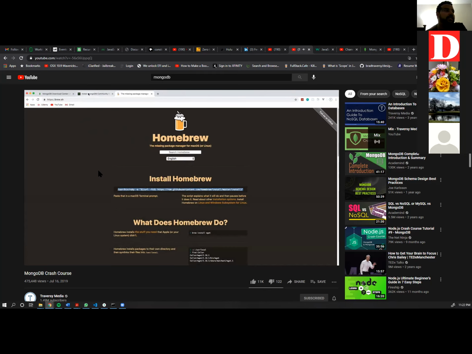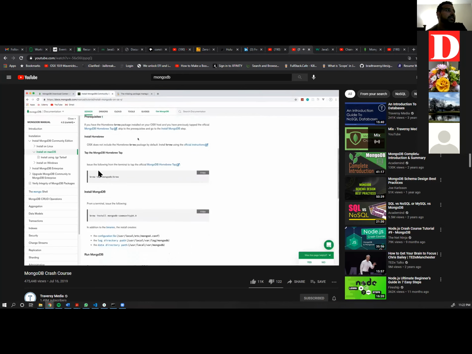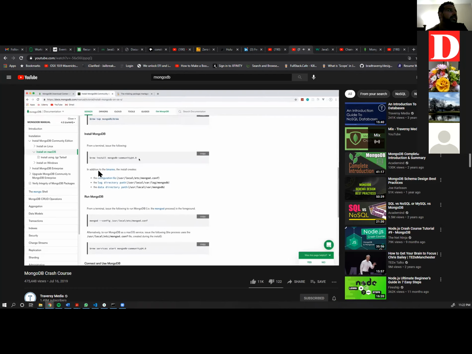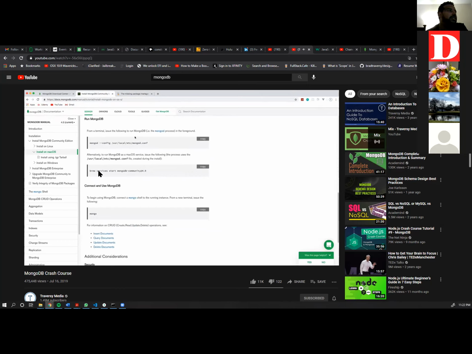Here from brew.sh and put that in your terminal and run it, and that will install Homebrew. Once Homebrew is installed, this page right here, I'll try to remember to put this in the description, but you just need to run basically 3 commands to get set up. This right here, brew tap mongodb/brew. Then we install the MongoDB community version, and then you can either run it just right from the terminal, or you can run it as a service, which is what I would recommend. So you run this command right here, and then finally just run Mongo.